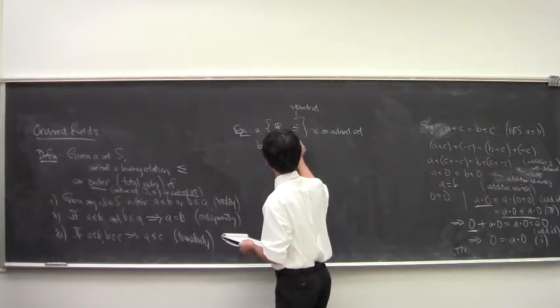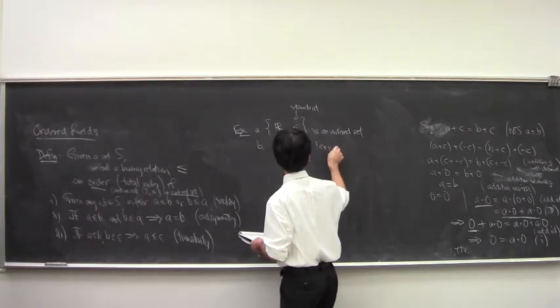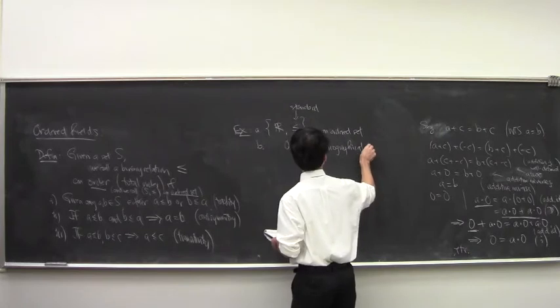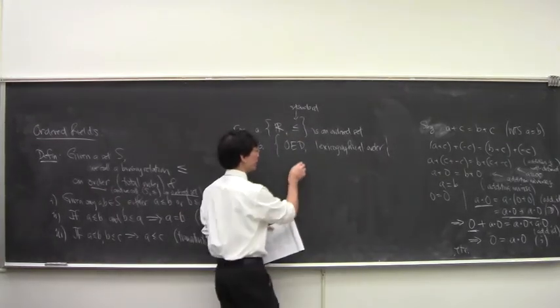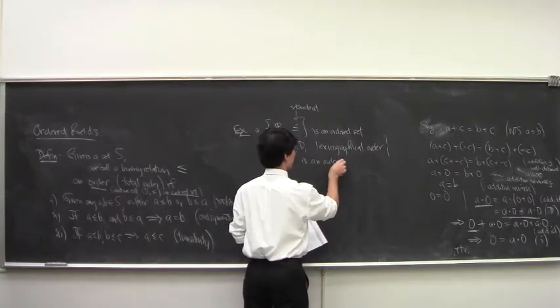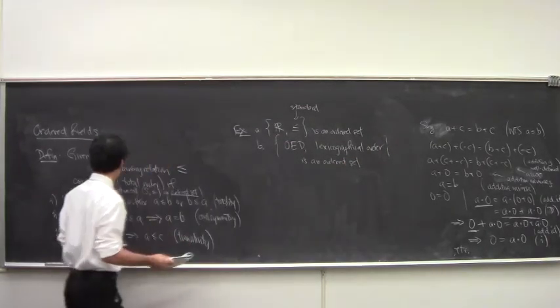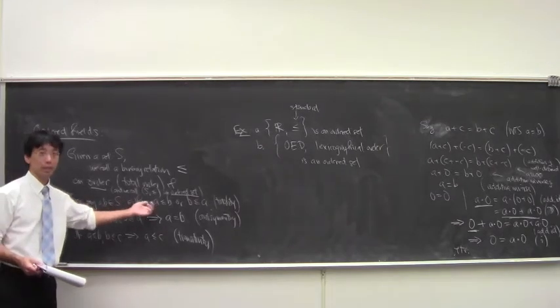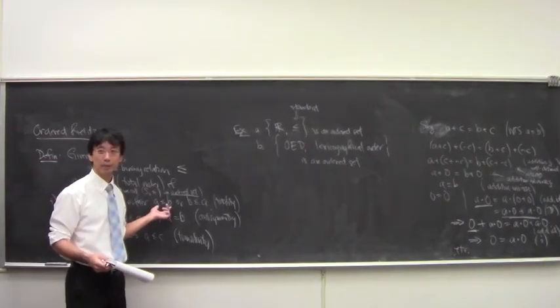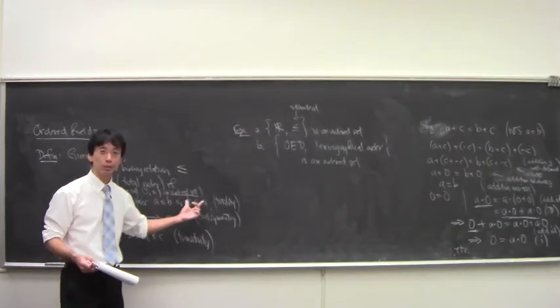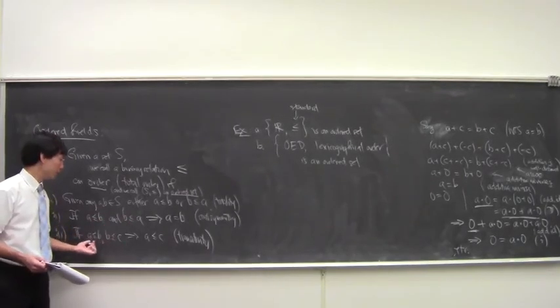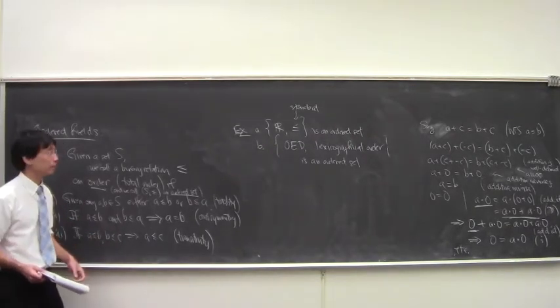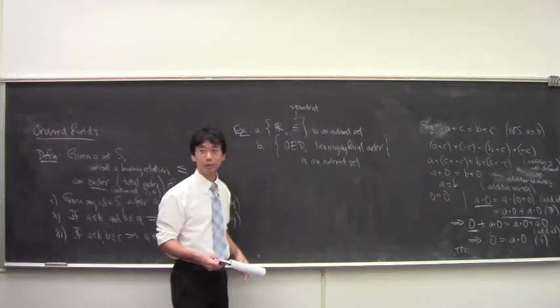If you have the Oxford English Dictionary with the lexicographical order, then that's an ordered set, right? And you say, which one is before is less than, or less than or equal to, the one that comes after, right? So you can compare any two words, right? If each of two words is less than or equal to the other, then they're the same word. If one word is before another and that one is before another, then certainly the first word is before the last word, right? So any dictionary with the lexicographical order is an ordered set.